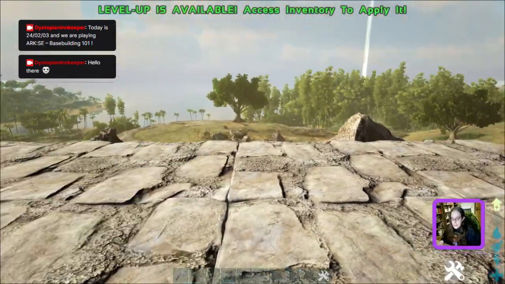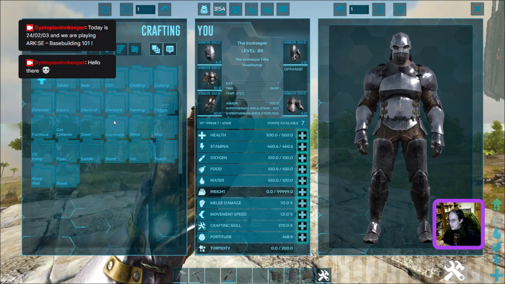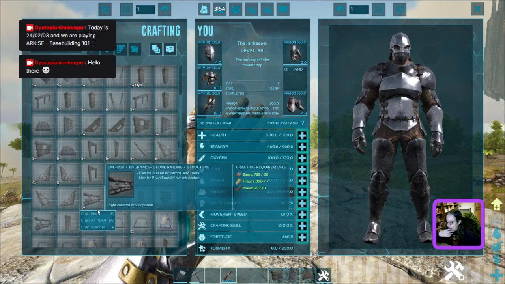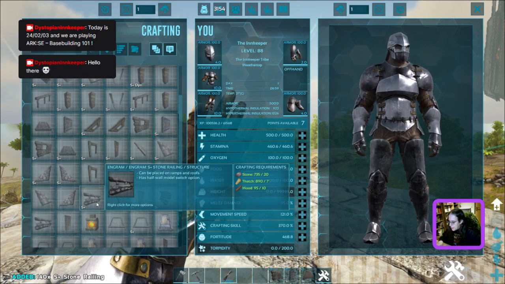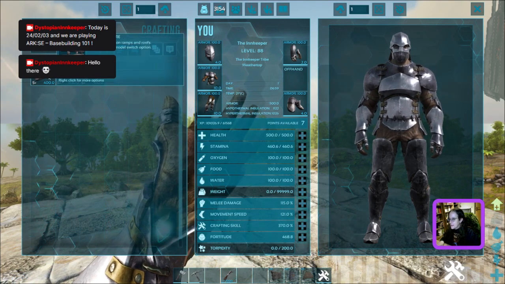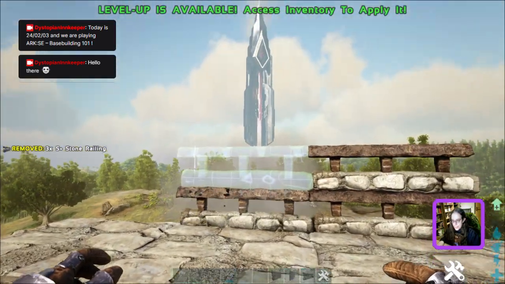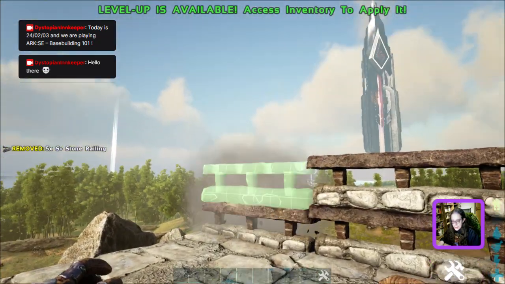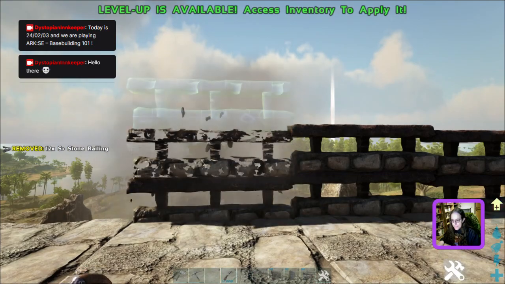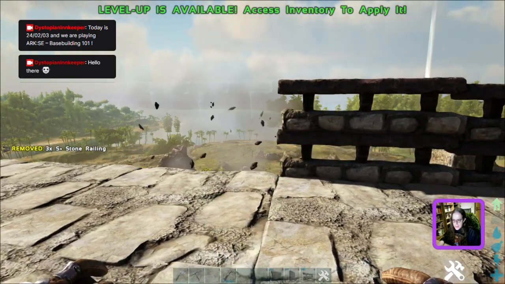Okay, that looks good. Now we need, which ones? Those stone railings. So we don't accidentally fall off. In ARK, that's uneven. That's pretty uneven.